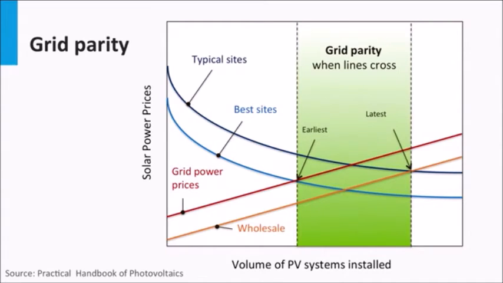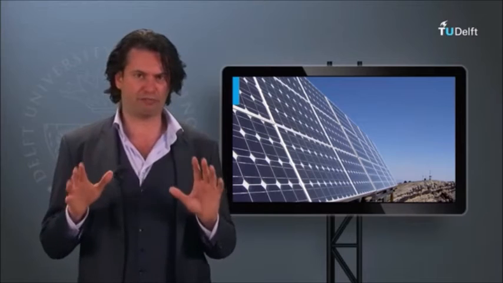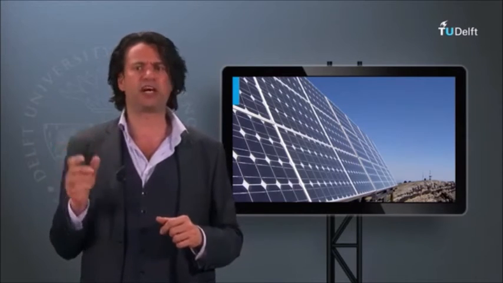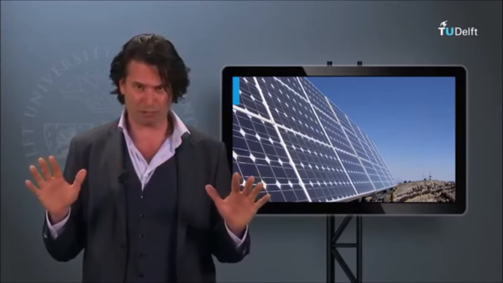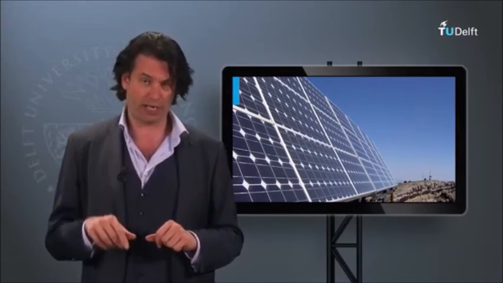Grid parity occurs when the solar and grid lines in the graph cross. Of course, the grid parity could be reached faster with the help of incentives and subsidies. However, a school of thought disregards such a grid parity that has occurred with the aid of subsidies. It is said that the true grid parity is when the PV power prices would fall below the grid prices without any subsidies. Solar grid parity without subsidies is a much rarer phenomenon, at least right now.